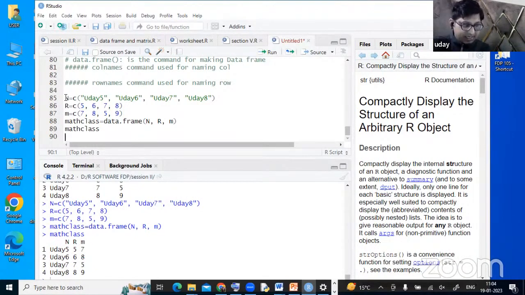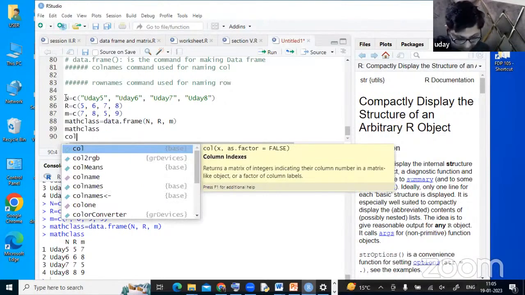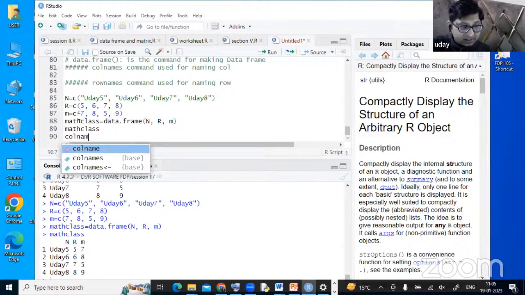It is showing this name, but I want to name that column. So in a data frame you can name the column or row by using a command. I want to name the column, so I use the command colnames. It's colnames, not name.